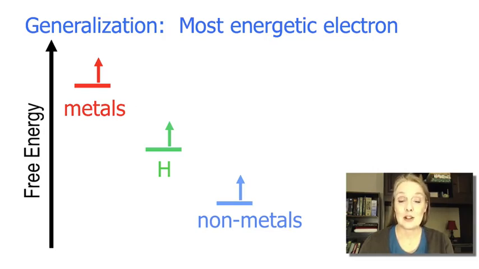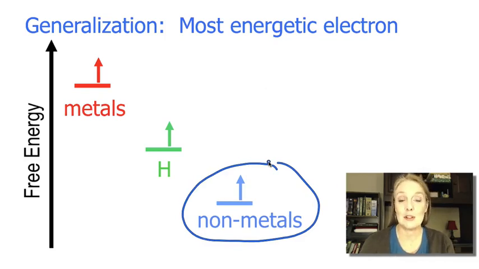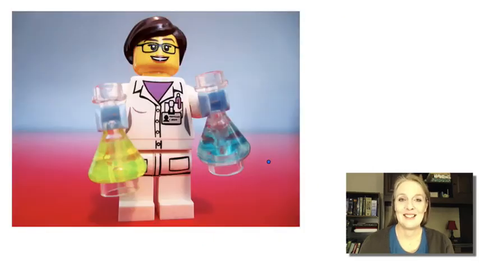In Lewis dot structures, we are going to be mostly making compounds by combining the nonmetals. It is possible to draw Lewis structures for ionic compounds, but where it finds the most use is in molecular compounds that are comprised of nonmetals. So that's what I'll be spending my time on. Let's go ahead and build some interesting molecules.